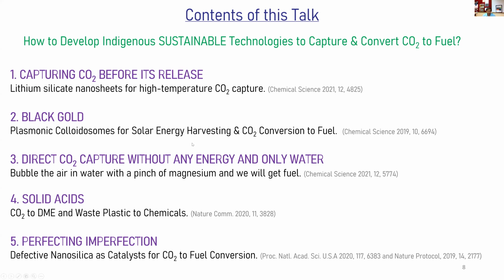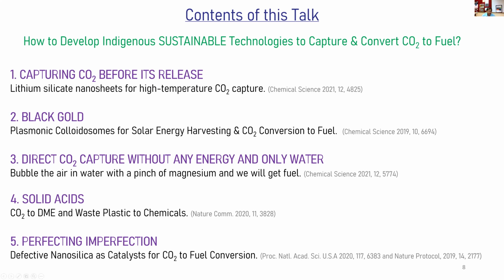And then I will talk about converting CO2 to different chemicals without any external energy. The energy that is there in the reaction itself is enough to convert CO2. Okay, so I will talk about the advantages and what the challenges of this particular process are. Then, if time permits, I will talk about solid acids. This is more for CO2 to DME and waste plastic to chemicals. And also a unique example of creating defects in the material. We generally try to make a material which is defect-free, but we showed that one can create defects in the nanomaterial, and that allows you to then catalytically convert CO2 into, say, methane, which is a green fuel if we convert it from the CO2.